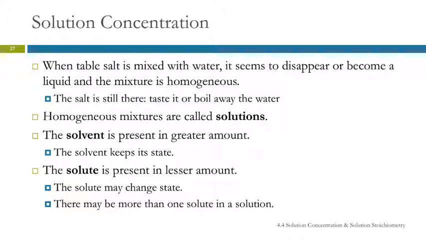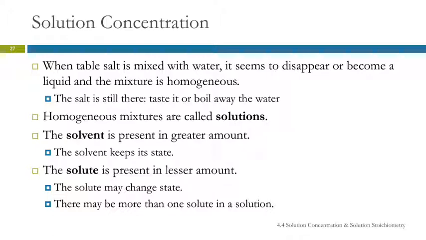So, solution concentrations. We know that when we put table salt into water and stir it up, it seems to disappear, right? But it's still there, because if you taste the water, it's salty. And if you were to take that water and boil all the liquid water away, the salt would be left behind. The table salt and the water make a homogeneous mixture, and in chemistry we call those solutions.